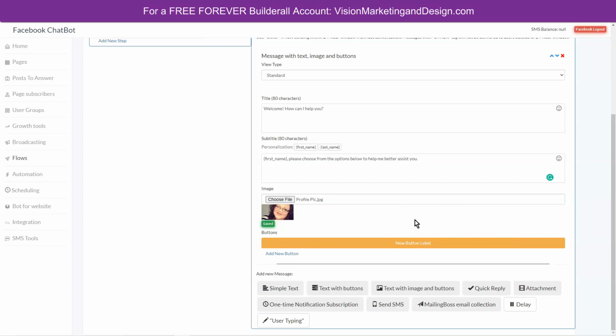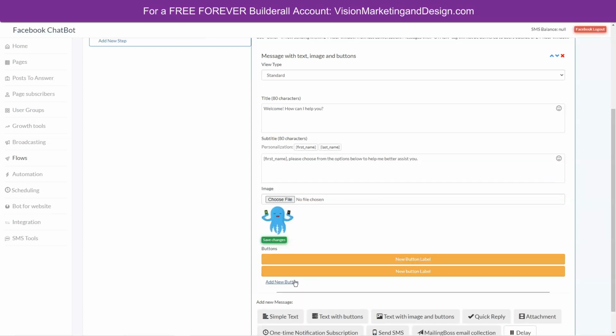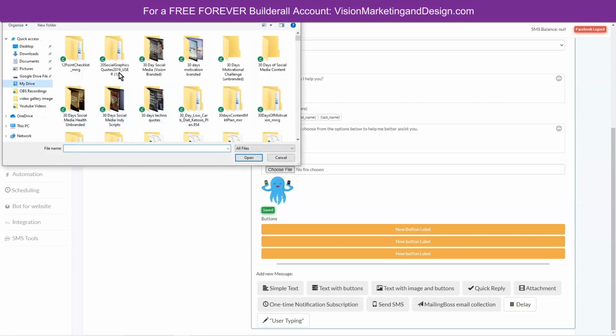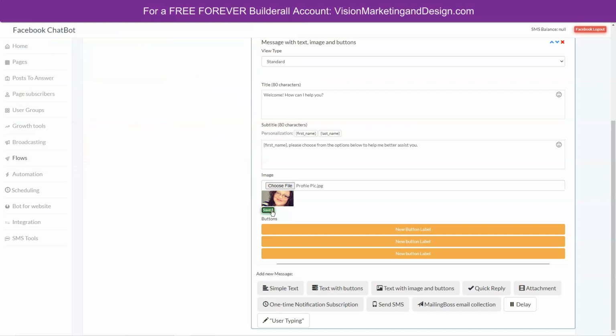Okay, so now we need to add a button. Now, what I like to do is to make this so simple, you can add up to 3 buttons. So that's what I'm going to do. I'm just going to add the 3 buttons, and that is what my entire chatbot is going to be. Just the simple, direct them to 3 different places. Let's go ahead, and it looks like I need to save this again. Looks like I need to upload my image again. And we'll just go ahead and click save again to make sure we've saved it.